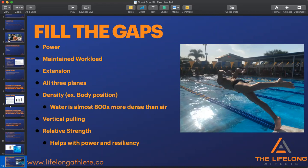We know vertical pulling, your pull-ups, that makes sense. And then relative strength. So the reason it's not as much absolute strength, and the difference between the two, relative strength is how much strength you express in relation to your body weight. And then absolute strength is just how strong you are. What's your absolute strength numbers? For example, generally men have higher numbers of absolute strength, but when you look at relative strength, it's definitely a lot more even male to female because you're accounting for body weight as well.